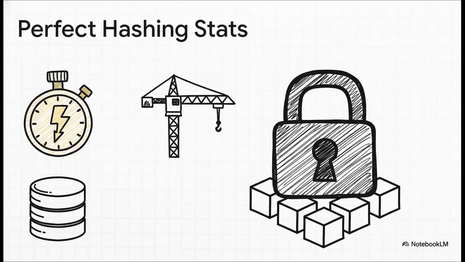So what's the payoff for all this? You get an absolutely unbeatable O(1) worst-case query time. The time to actually build this structure is on average linear to the number of items, which is great. And surprisingly, even with those squared size tables, the total expected space is also just linear. But it all hinges on that one huge limitation. The set of keys cannot change. It has to be static.